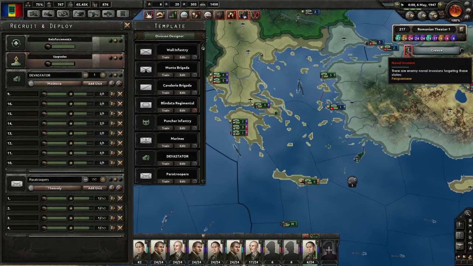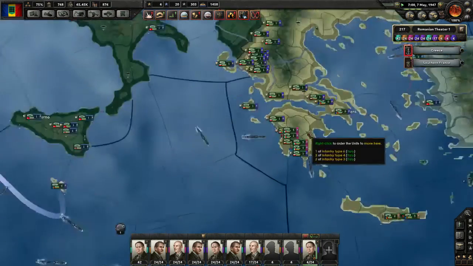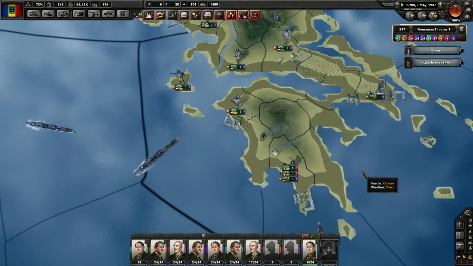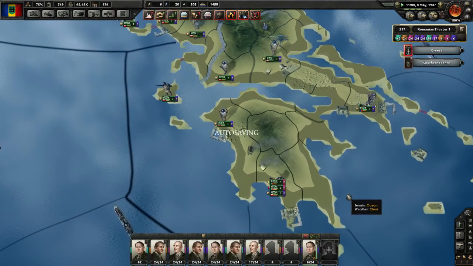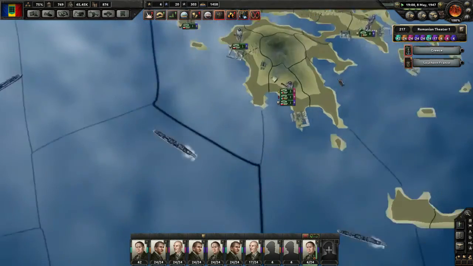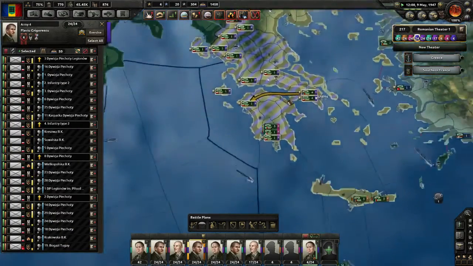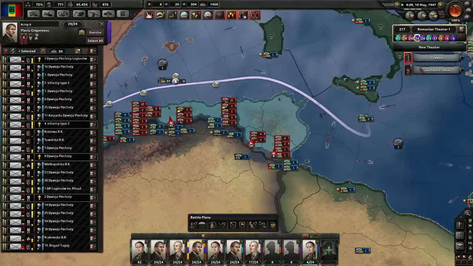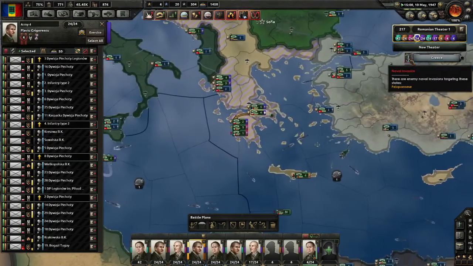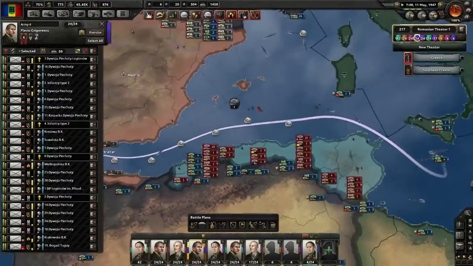Enemy naval invasions targeting Peloponnese. Okay. Bases low in supply, naval combat. Oh, they're targeting these islands, but how are they gonna make it down? We have everything defended. I should split some up and they're not gonna make it in, man. Well, we'll see. I highly doubt they will be able to make it in. But we'll never know.